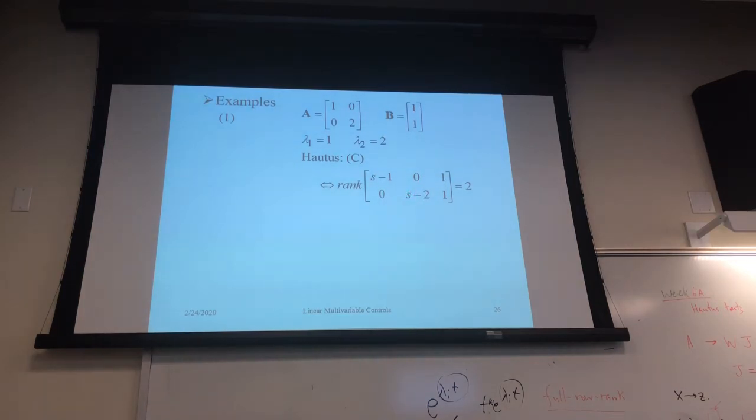But the good idea is I want to check my modes. If my mode 1 is controllable, I put in 1. So putting 1 gives 0. Then you can see the rank is still 2, because you cannot use a linear combination to make a row completely zero. You cannot do that.